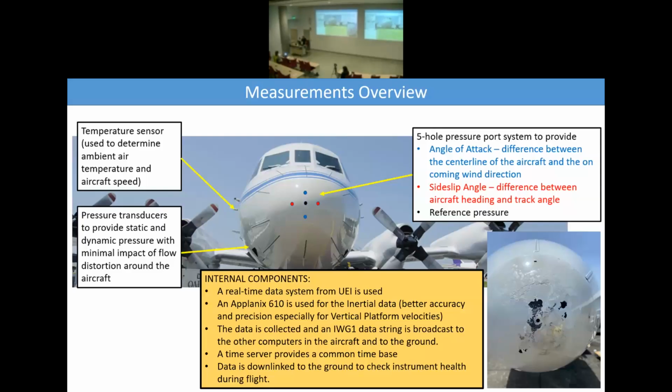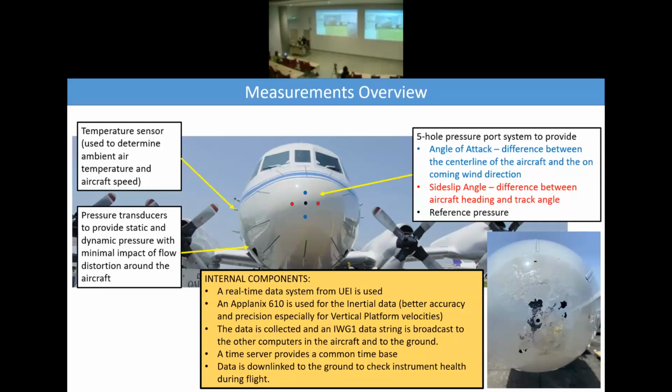We also have on the Falcon a non-de-iced total air temperature sensor, which is the fastest response temperature sensor you can get. But then you do get issues with icing, as we had several times, but it's a balancing act you have to learn to live with. And then we have pressure transducers to get the static and impact pressures off one of the pressure ports from the aircraft. Internally, at least for the last 2 years, we had a new real-time data system that I'll talk about a little bit.